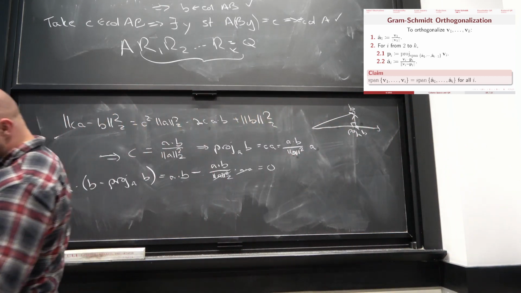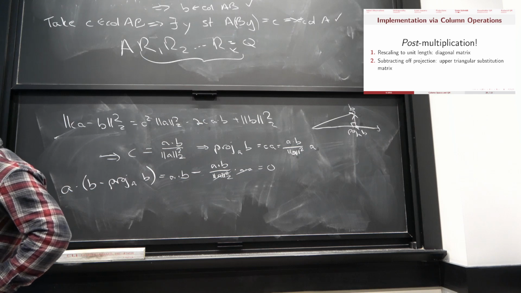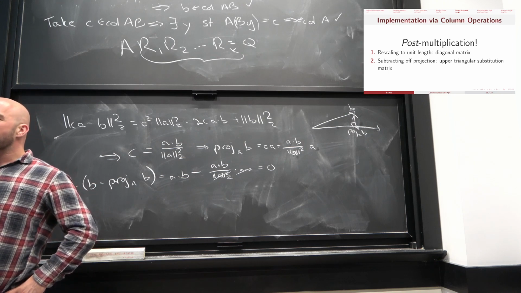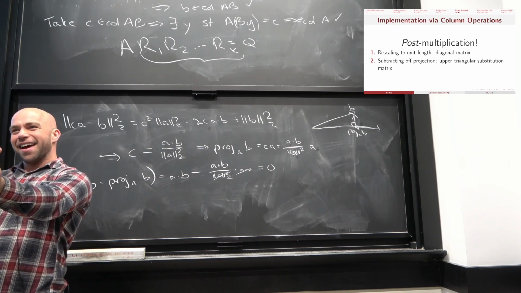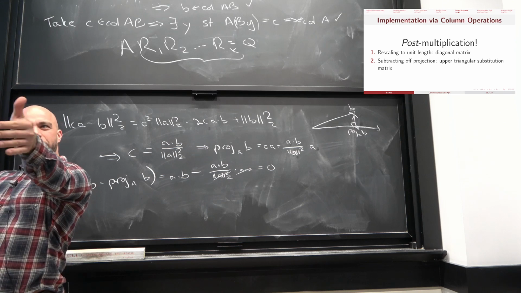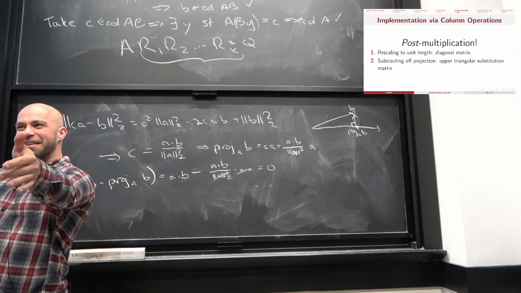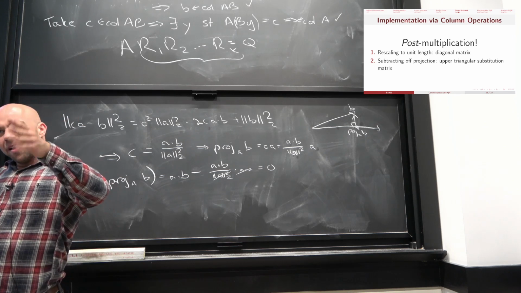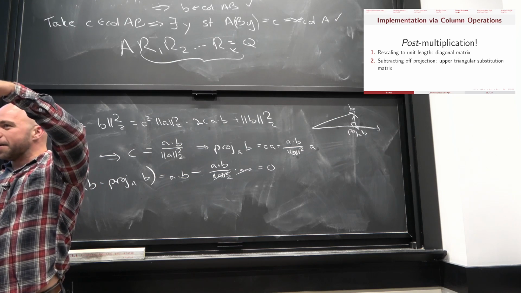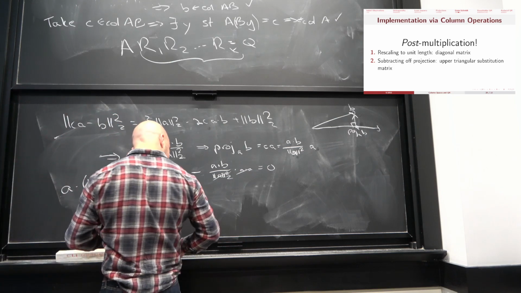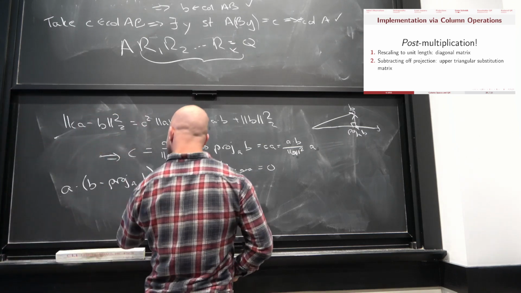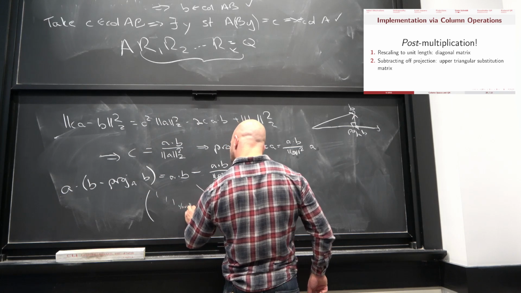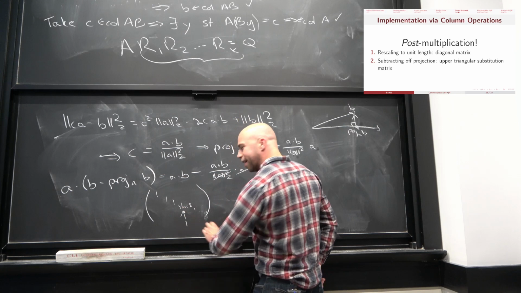So here's a fact I don't think we need to actually derive. Think about the steps of the algorithm that we just derived, right? So let's say I start with a matrix A, and I'm just going to use A as my data structure for storing all my vectors. I'm going to apply Gram-Schmidt to it. Then as I do that, what's going to happen? Well, I can take A, and maybe I rescale a column because I divide it by its length. If you think about it, that's the same as post-multiplying my matrix by a matrix of the form 1, 1, 1, 1 over the norm of vi, 1, where this is in the ith slot, right? That's how I rescale stuff.